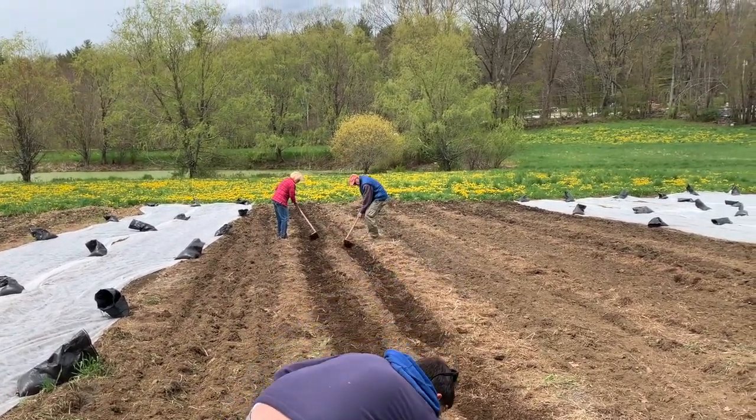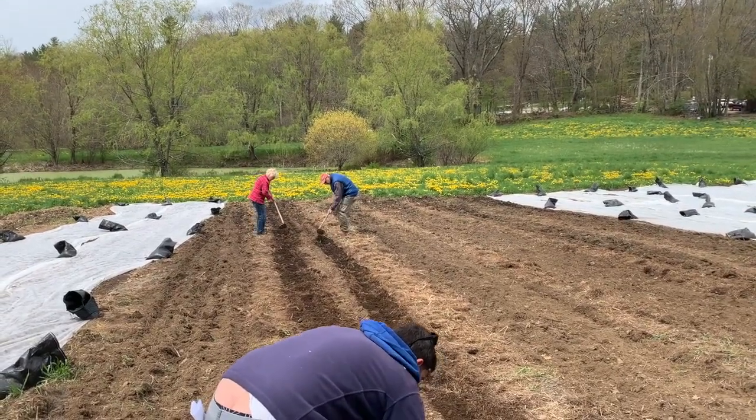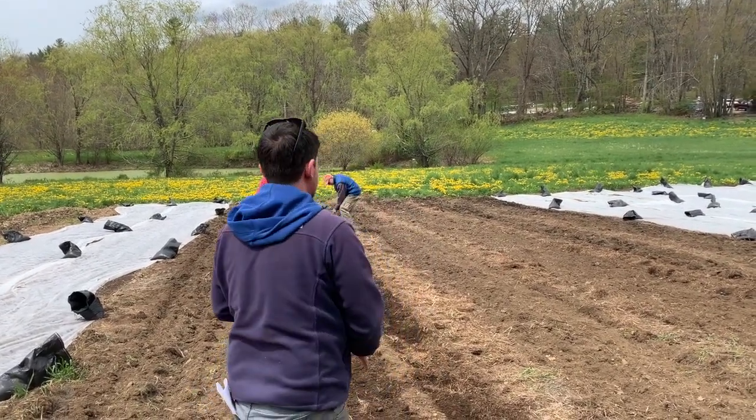Put bigger rocks on the side. Yeah, just put them in the pathway. We come through it various times and put them on the wall.